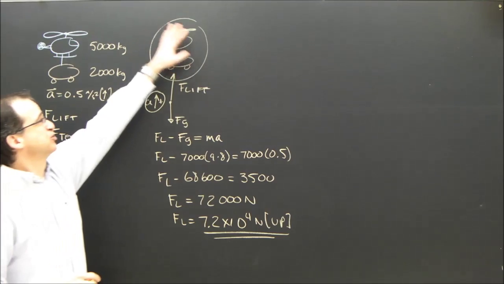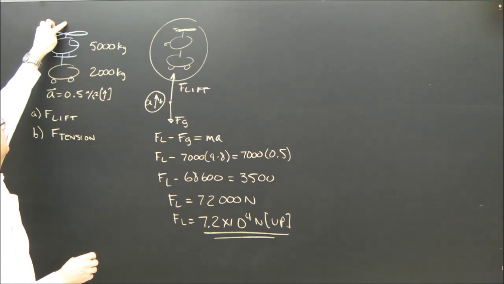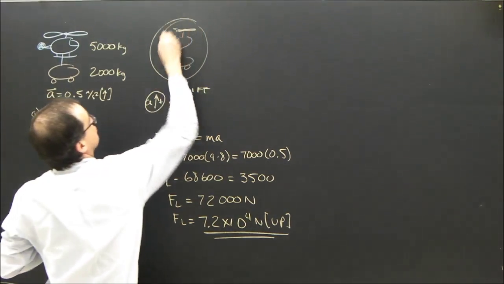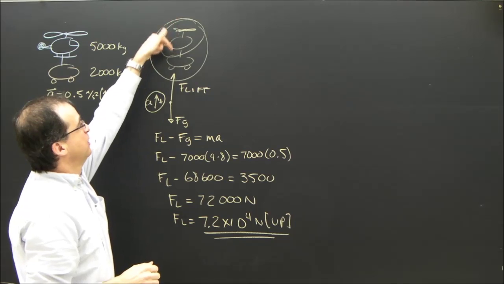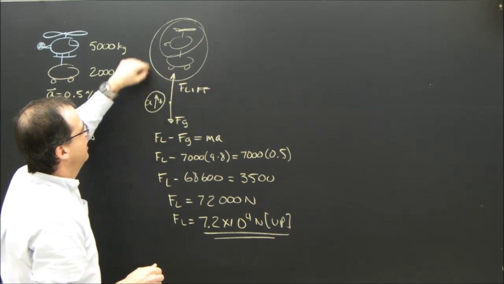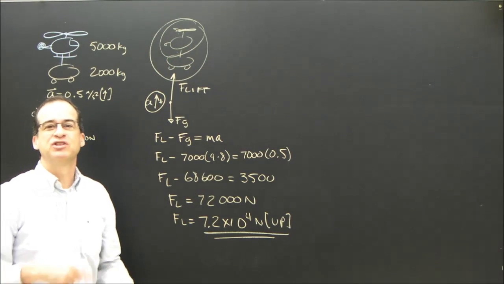Okay? So we drew the whole circle on it, because if I had only drawn a circle around the helicopter, I would have had to account for the force in this rope. If I drew this circle, it'd be the lift force up and the car pulling down on the helicopter. But because I included it in the whole thing, I looked at the whole thing as one thing, I didn't have to worry about the rope. It was an internal force.